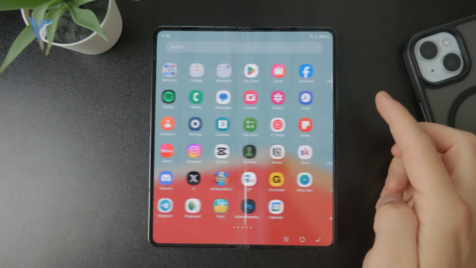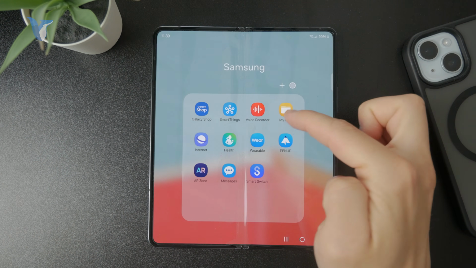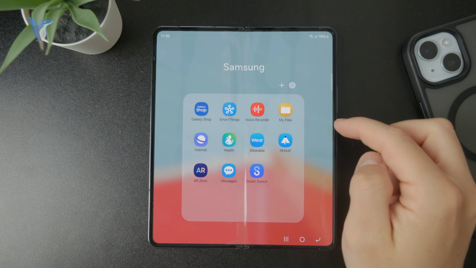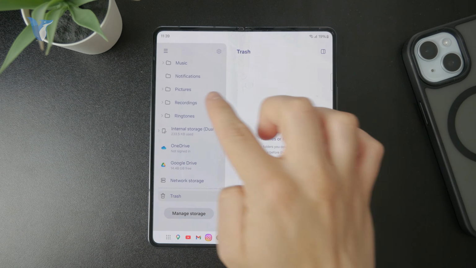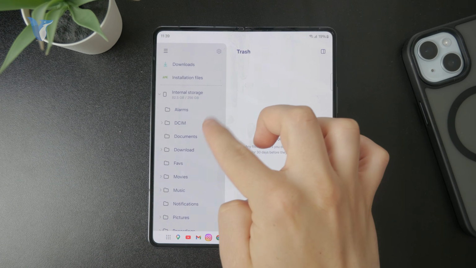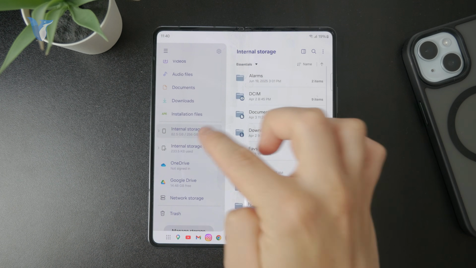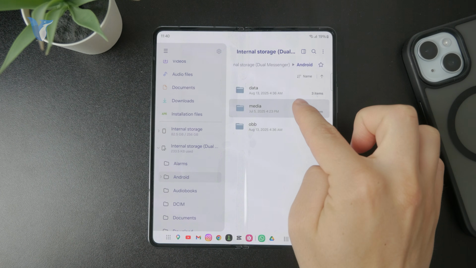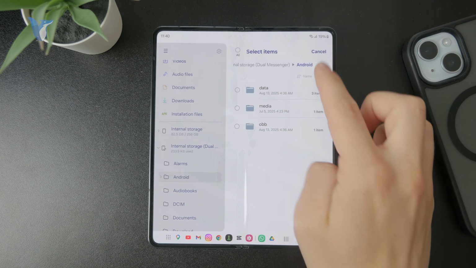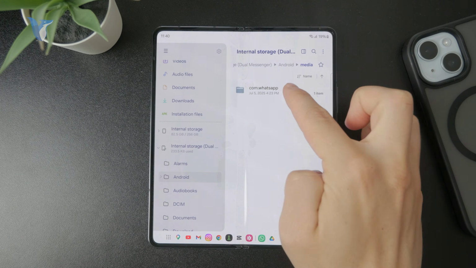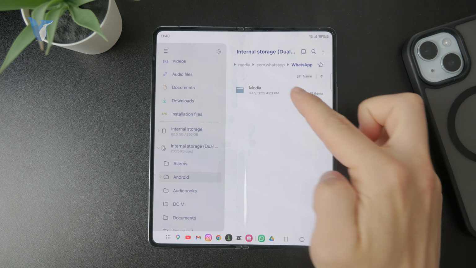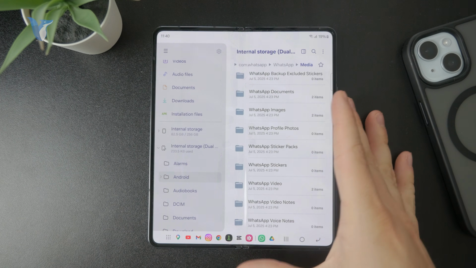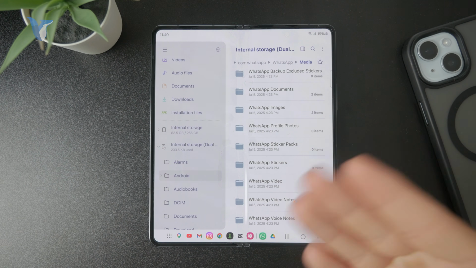If you go to your files manager, like on my Samsung phone, it is called My Files. And in there, you can basically find the WhatsApp attachments. So you could go into the internal storage, proceed to Android, and then see the data as well as media. Part of the media, you can find WhatsApp, and in here, you should be able to find the stuff that you have, like the documents, which might be either private or sent.